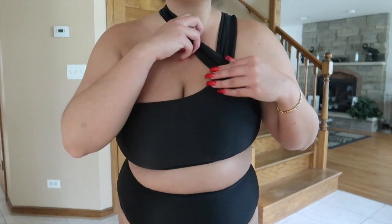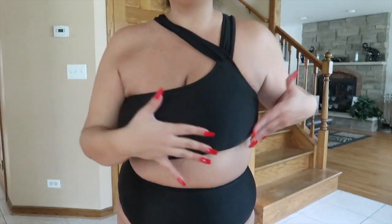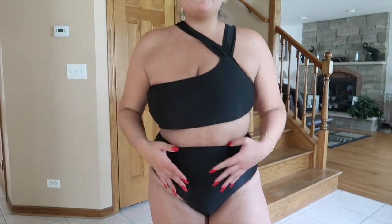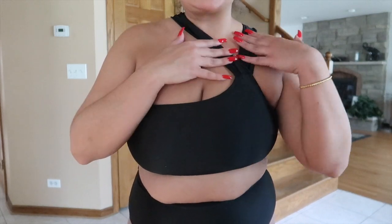Just like the red swimsuit, I did get it in black because you guys know I love a good black swimsuit, and when I love a swimsuit, I have to get it in black. So again, it's the same style as the red one. We have the black with the little one shoulder, super nice one piece swimsuit. You guys know I live for a good one piece. This one fits me right where I like it, right above my belly button. Good support on top. These straps are feeling good. I love this swimsuit. Definitely my favorite style since I have it now both in red and black.